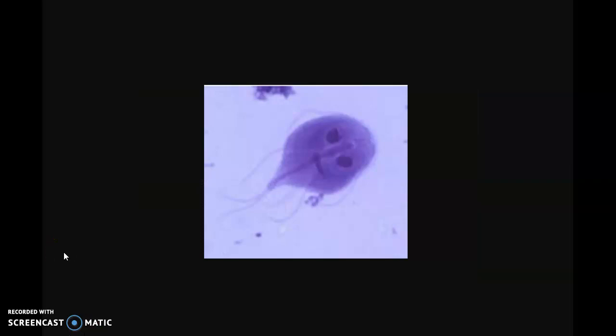So here we have another protozoan. This is Giardia lamblia. This is number 12 for Lab 9. I like looking at pictures of Giardia because it looks like it has a face with eyes and a nose and a mouth. But in reality, what we have here is a single-celled protozoan. These little spots here that look like eyes are actually sucking discs that allow the Giardia cells to attach to the walls of the intestine. You'll notice these little wispy structures here. Those are its flagella that allow it to swim through its environment, which is going to be freshwater lakes and streams.